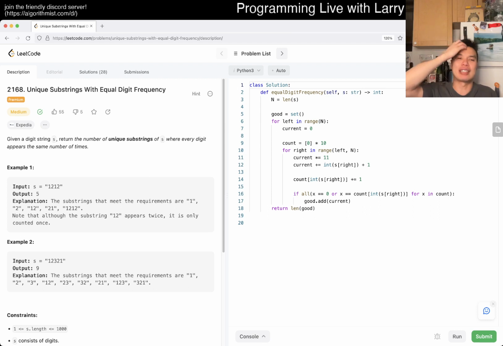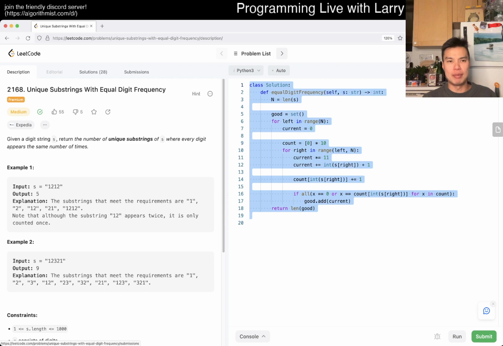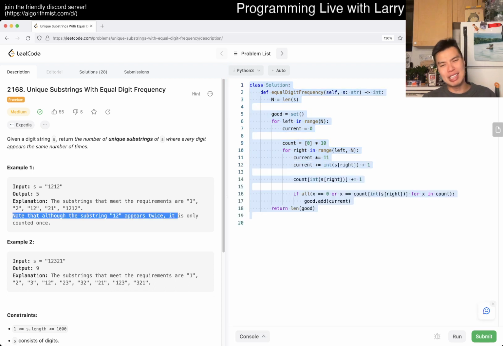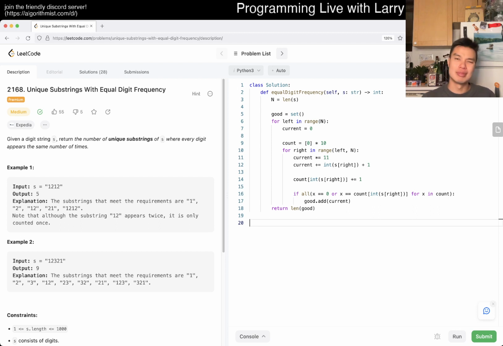That wasn't any different than what I was thinking about, stuff like that. I don't know. This is a pretty hard medium, I think. I also got it wrong, so maybe that's also part of why. Well, that was a silly mistake, maybe. Not a silly mistake, but a careless mistake.